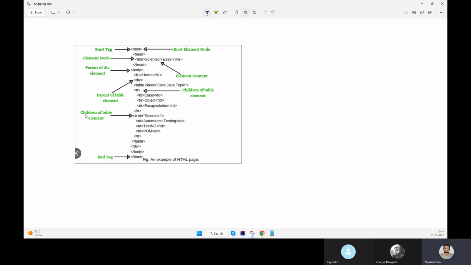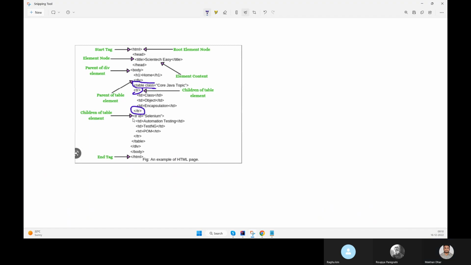Similarly, we see here also children of table element. When you say children of table element, your table is the current node. Now the table is the current node. Its immediate child under table is the first tr, and this is again a tr.